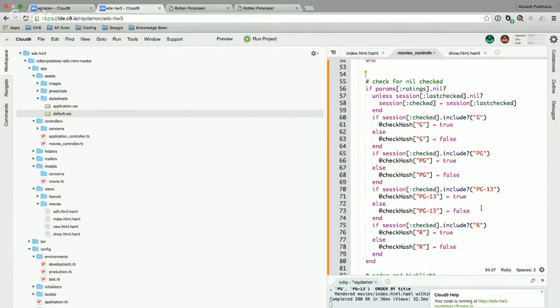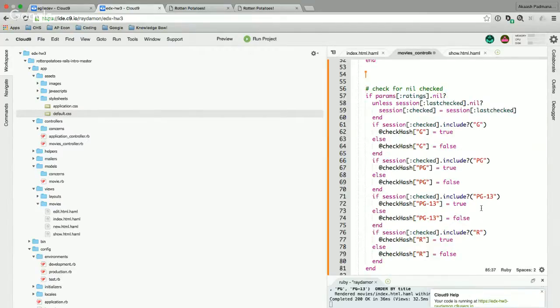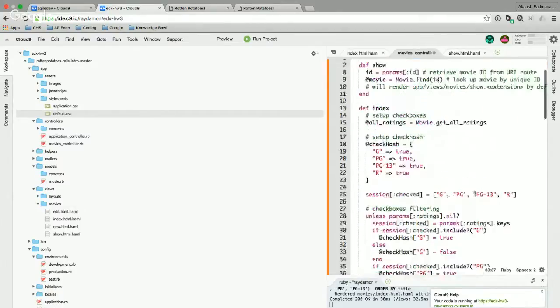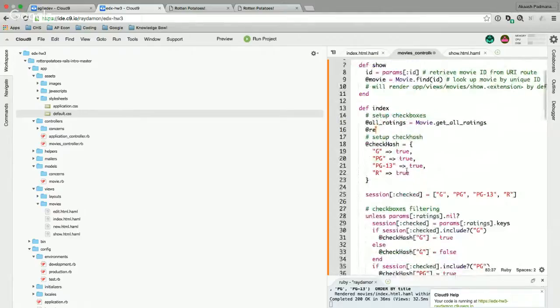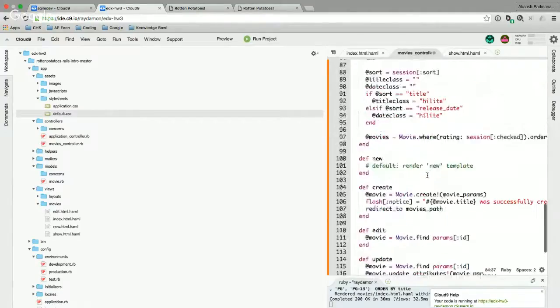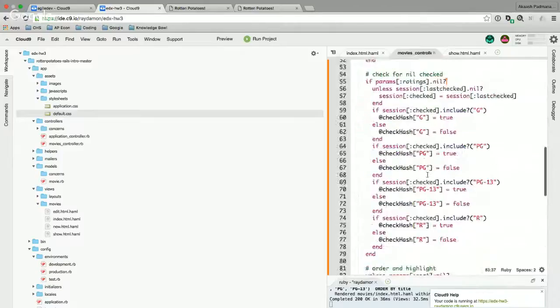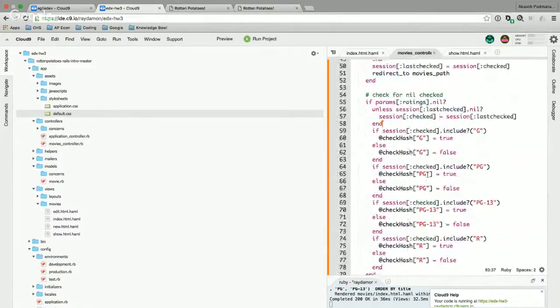Okay, let's just do this. At the very top, let's make a new redirect counter set to 0. And then I guess let's just do it at the bottom.